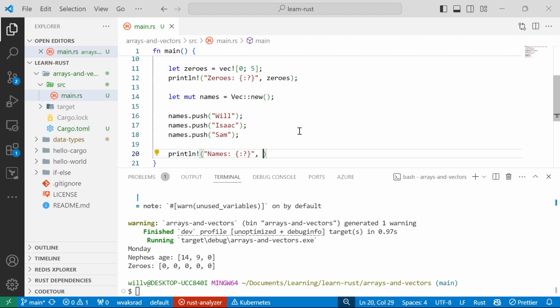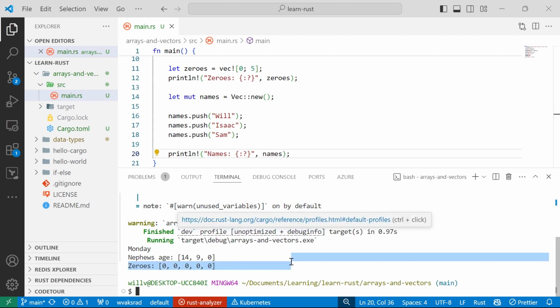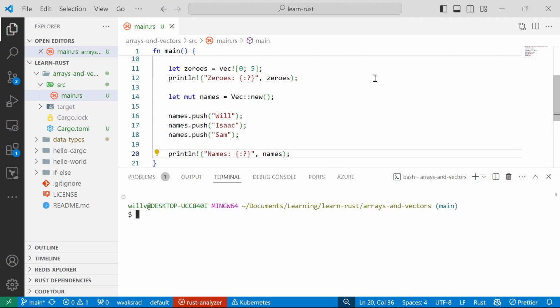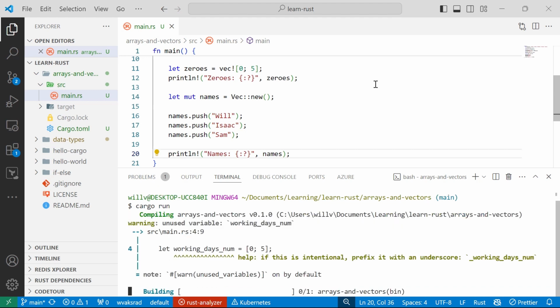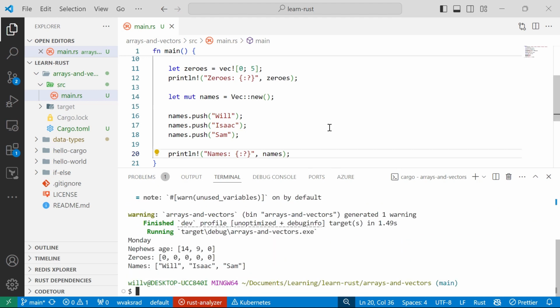I'm going to format it and just write out the names. There we go. So, let me clear, get some real estate going. Run that. There we go. So there are my names printed out. So there are all the quotation marks around my string values. So there is my vector of strings.